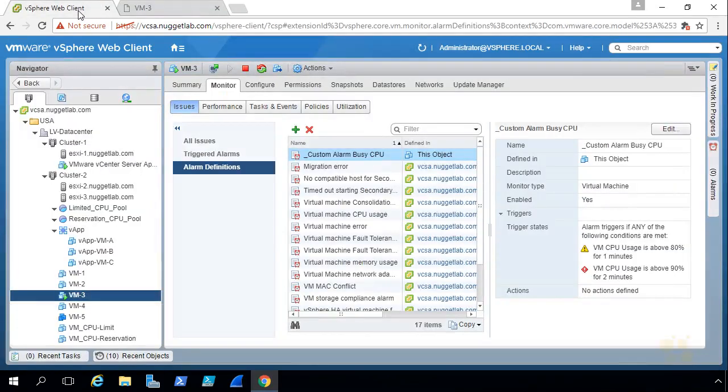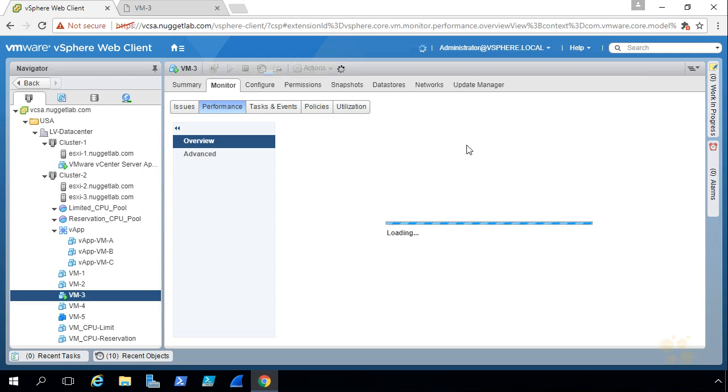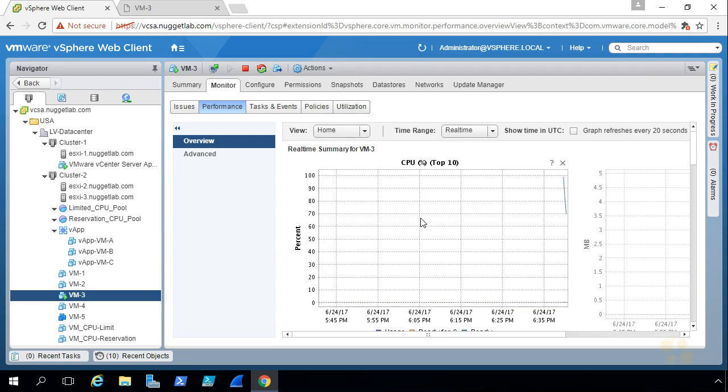And just for a moment, with this VM still selected, let's click on Monitor, and then from the sub-tab, we'll click on Performance. And then from here, for the time range, let's use the drop down and say Real Time. And then we'll go ahead and click inside of this graph to have the data come in. So the CPU utilization for this VM is going to be shown right here. And it's pretty much going to be pegged the entire time that glxgears is running.